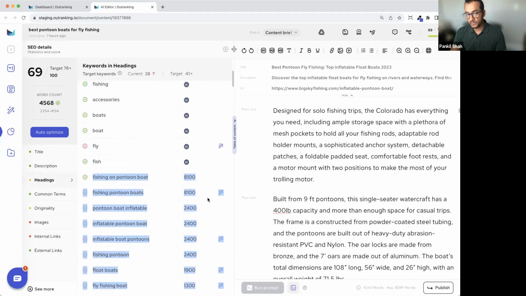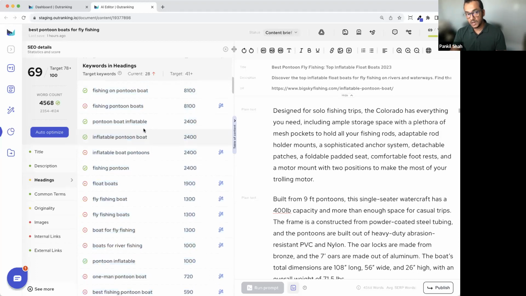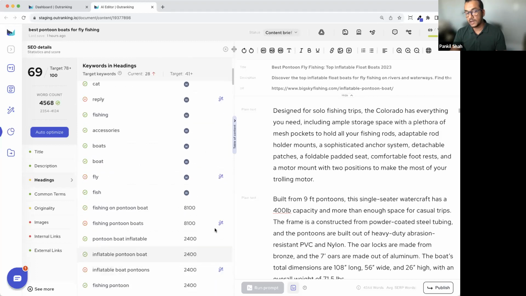These are the keywords that your competitors are ranking for and that we have clubbed and gathered for you. If you are creating a document from Strategist, we will automatically import those keywords into this particular section and suggest you optimize for it. So if you're optimizing content using Outranking, you're optimizing for more than one keyword automatically.